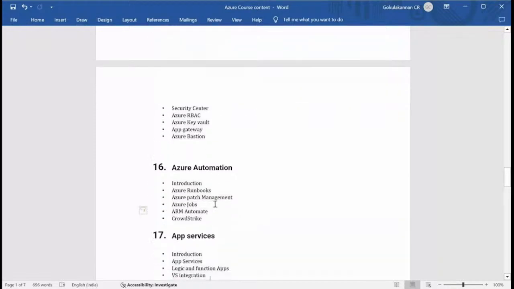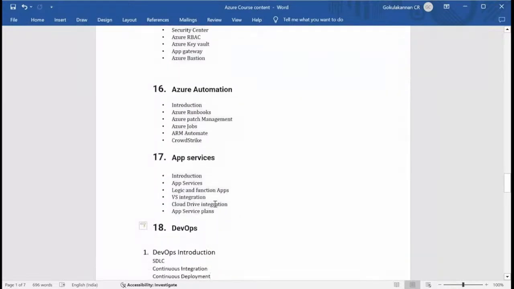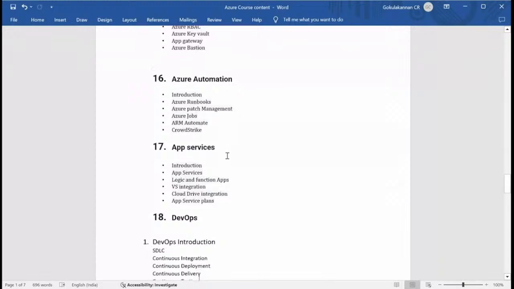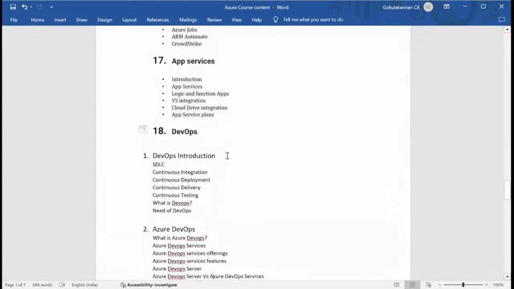And there are some automated options available, like runbook kind of thing, which will make my work easy. So that we'll be discussing in this blog. And app services. So there are some readily available services. For that, I don't need to specifically use old things. Like there are some services which you would have used on-premises, some log services, for example. There will be some readily available services in Microsoft Azure. So we'll be seeing what are the options available in the app services category.